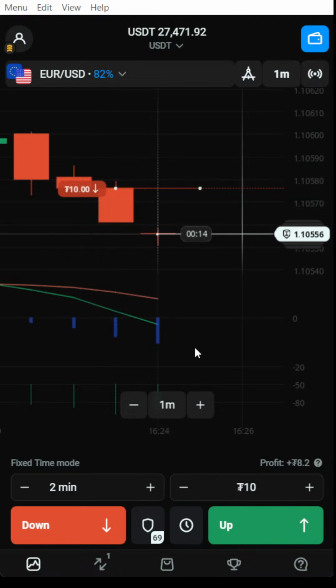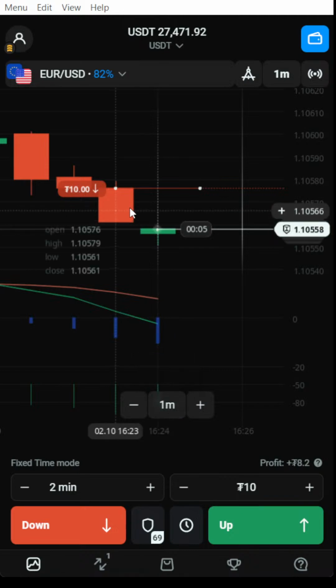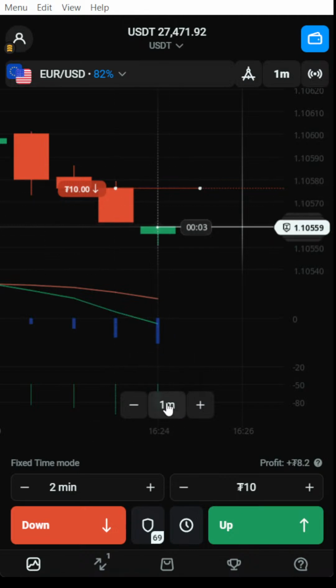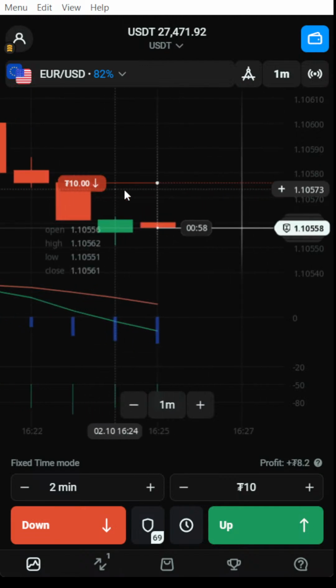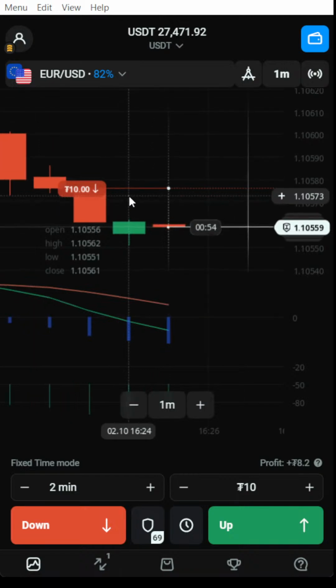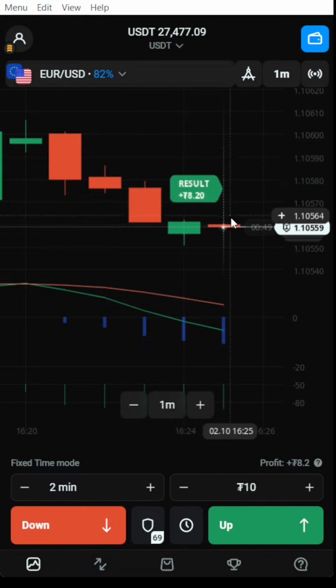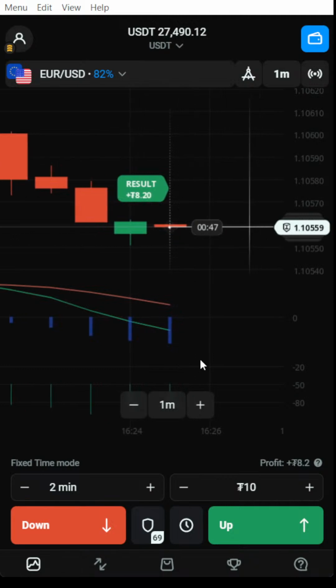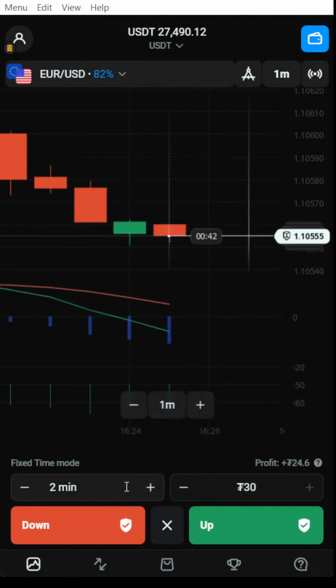Means if your graph time is 1 minute, then your trading time should be minimum 2 to 3 minutes. And if you want to open the trade with the minimum graph time of 1 minute, then you should open the trade in the first 10 seconds or a maximum of 20 seconds. Within 20 seconds you should enter your trade. If the 20 seconds have already passed, then I suggest you not open the trade. Basically this is the only way to open the trade.